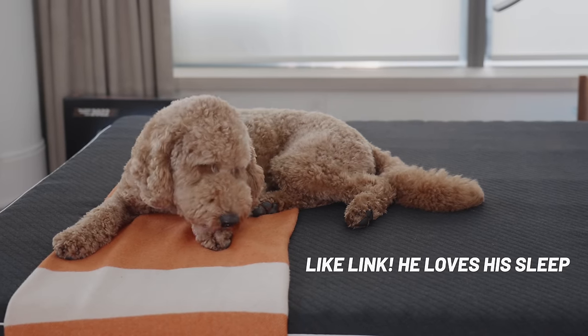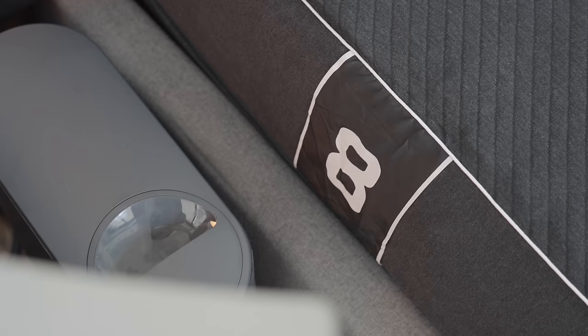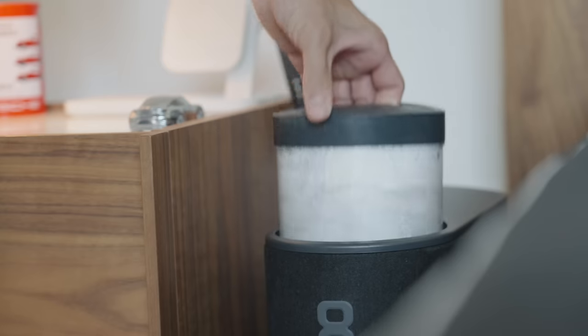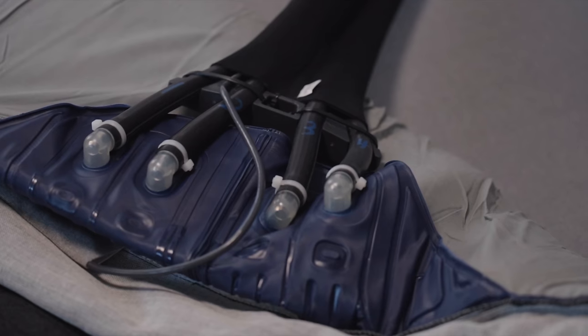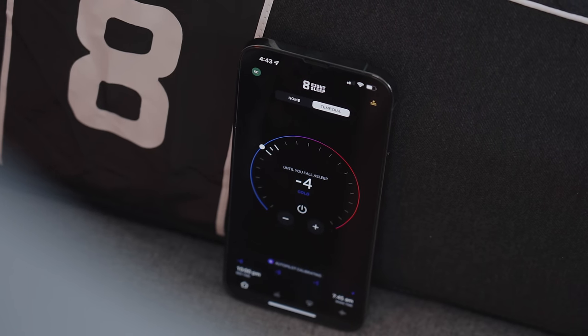They've just come out with their brand new Pod 3, which is the one I've been testing. It's marketed as the ultimate sleep fitness machine. You can actively cool or heat separate parts of the mattress. On the side of my bed there's a separate little unit that acts as the cooling system, pumping water through it. Setting up the mattress looks like you're plugging into the Matrix — there are coils that feed water into the entire mattress itself.